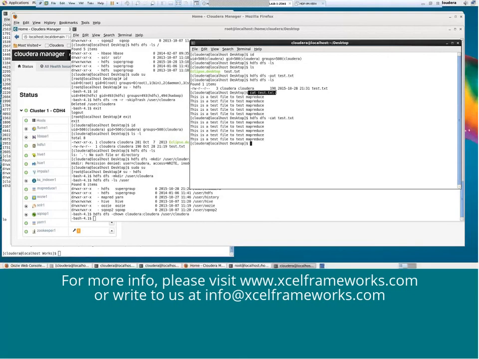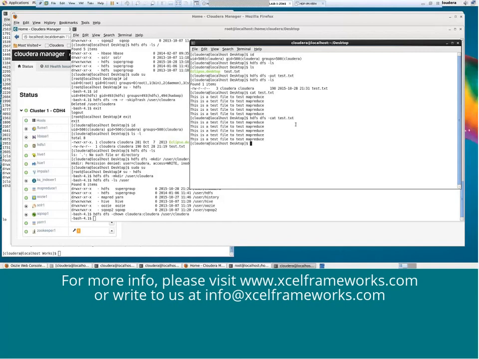Now this is actually running on your local file system, right? This is running on my local file system, and this command is running on my HDFS file system. So that is your primary difference, a very, very important difference you need to understand. A lot of people get confused here. My first command is running on my local file system, and the second one runs on my HDFS.